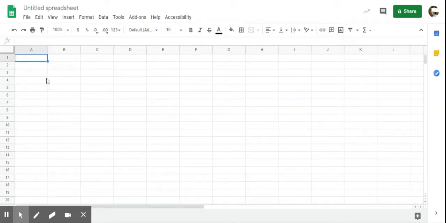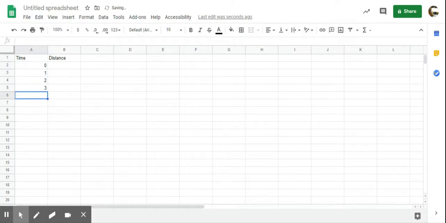All right, so guys, I'm going to walk you through how to build a graph on Google Sheets real quick. So the first thing we want to do is write down our data table. So let's say that we have some sort of distance versus time data table. So we'll put time, or our x-axis, in the left column, and we'll put our y-axis in the right column. And we'll record our data points here.